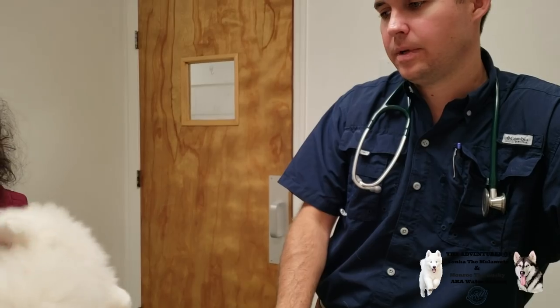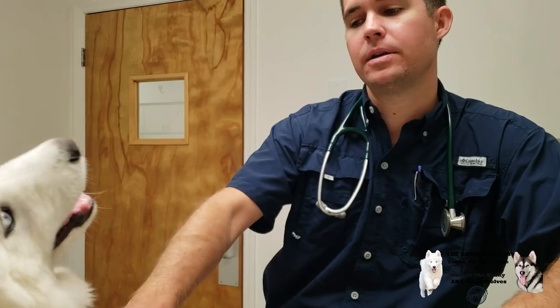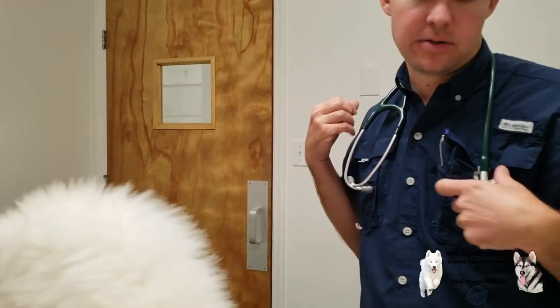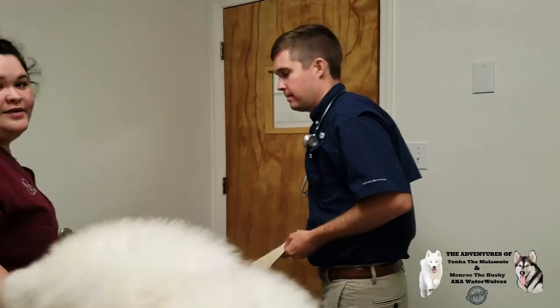The other option would be to catch some urine and run a urinalysis. I haven't had her go potty yet. Whatever you want to do — if you want to work it up, that's the way to do it. Maybe what we could do today is split the difference: take her back, look at her bladder, make sure it looks normal. If it looks normal, maybe we could give her some time to see if it's just normal puppy behavior. I'm going to run back and make sure there's nobody in the radiology room, then we'll go take a look at her bladder.